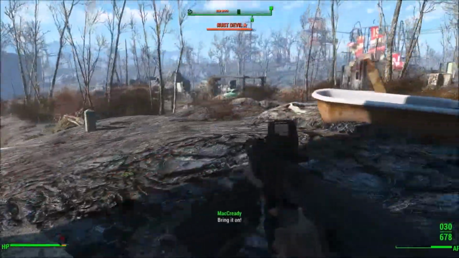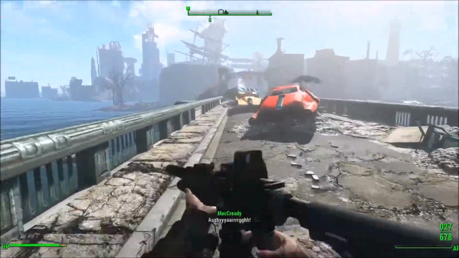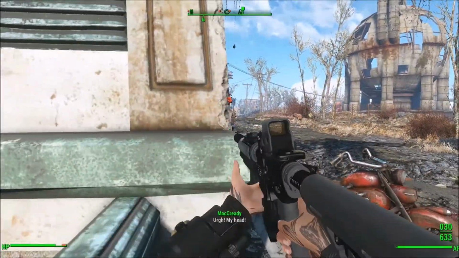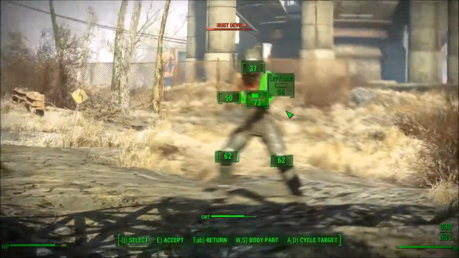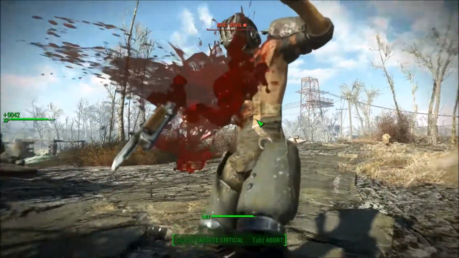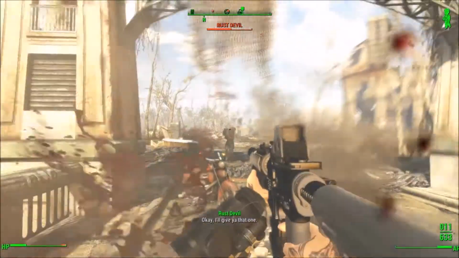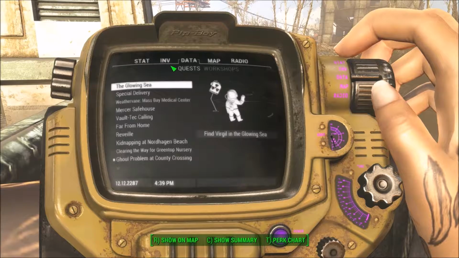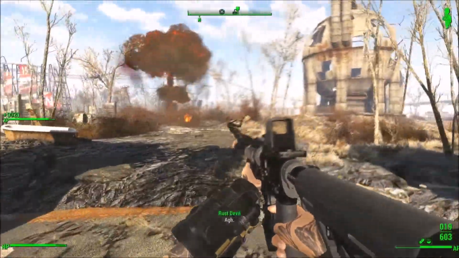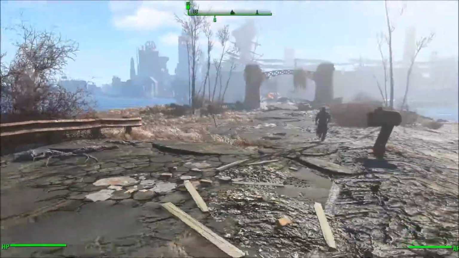What was that? Oh shit, Rust Devils. What the fuck is that? What the fuck is that? Oh, that's a legendary? Oh, I didn't even... Oh my goodness. Yes. Get down. Oh my god, there's so much stuff exploding right now. God, there's still stuff blowing up. Oh my god. So much stuff blowing up. Alright, well, he handled himself okay.